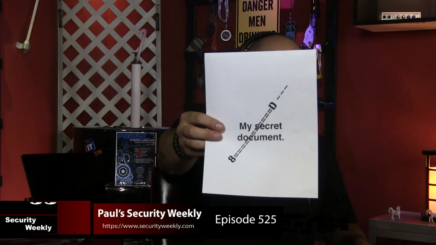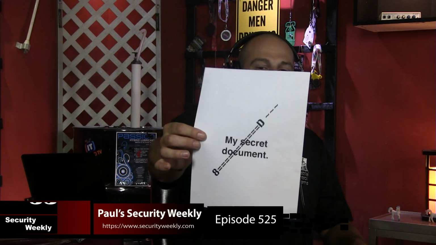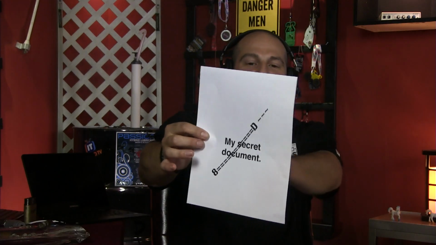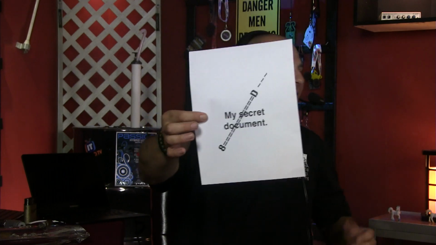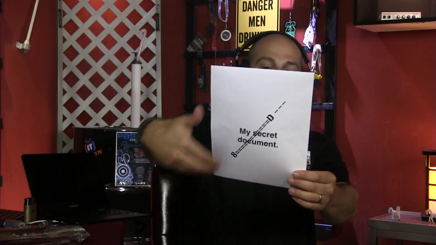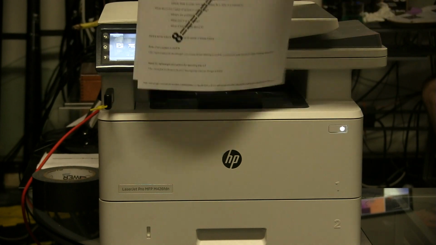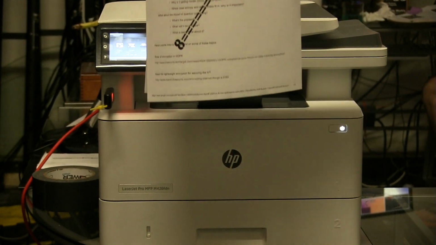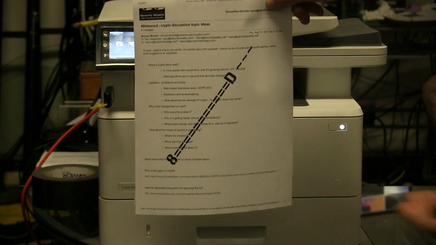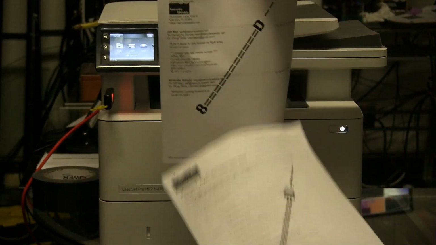This is my message from before: every time you print on our printer, it prints the 8 with the equal signs and the D in the tildes. I just randomly mashed the keyboard. Now you can see we have a document on the printer, so if we can hold up that document, you can see, hold it down lower, right there. That gets printed on everything that comes out of the printer.